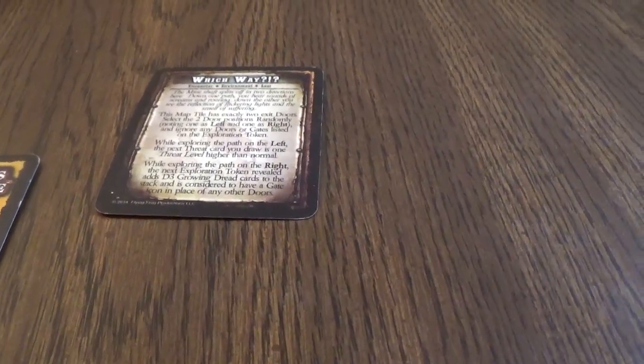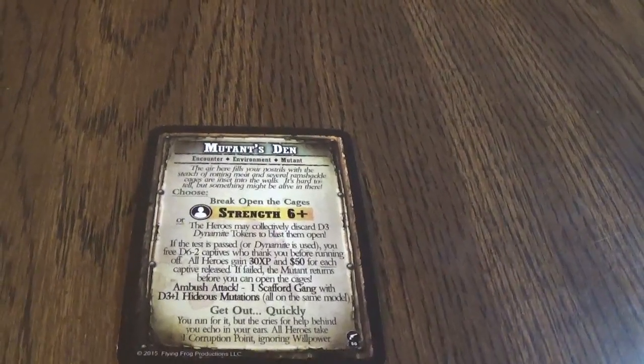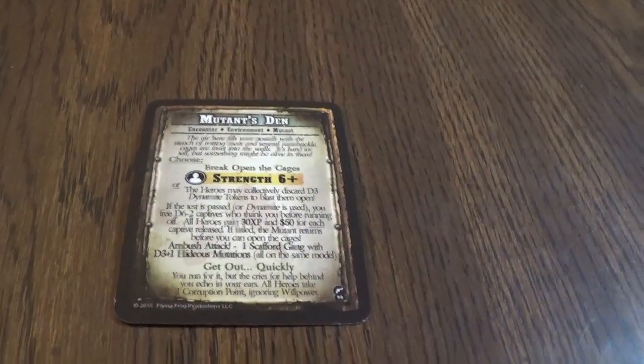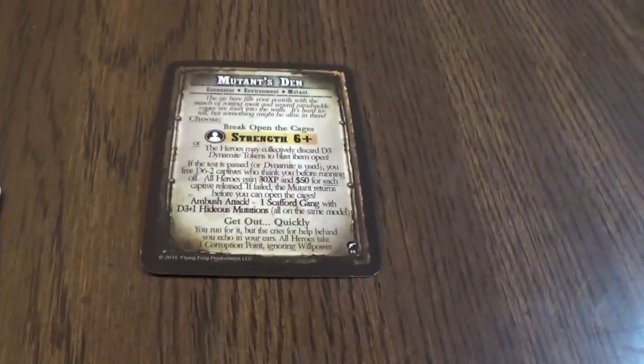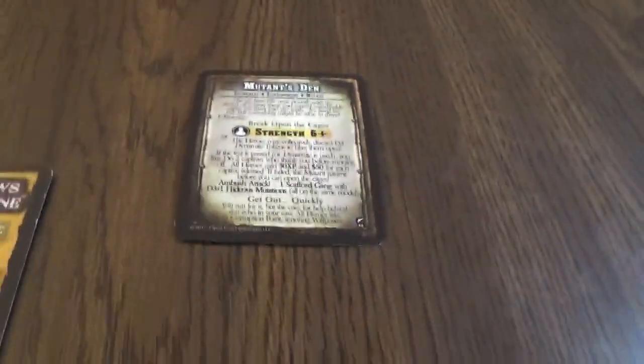The next exploration revealed adds D3 growing dread cards. Alright, and let's do another encounter. Mutant's Den. Well, that fits. The air here fills your nostrils with the stench of rotting meat, and several ramshackle cages are inset into the walls. It's hard to tell, but something might be alive in here. Choose. Break open the cages. Get out quickly. Well, I don't have 3 dynamite, so I won't be doing that. All heroes have to take 1 corruption point.